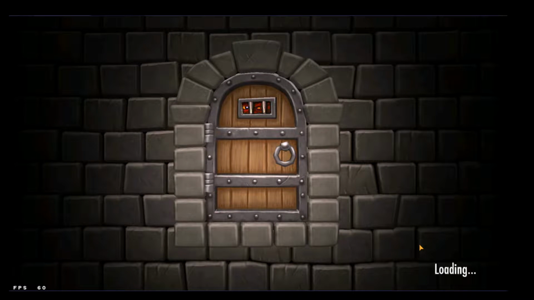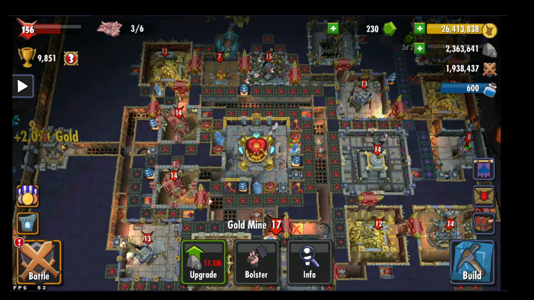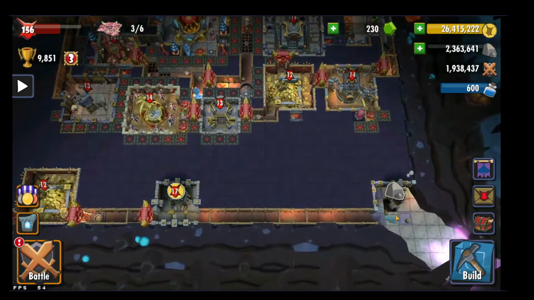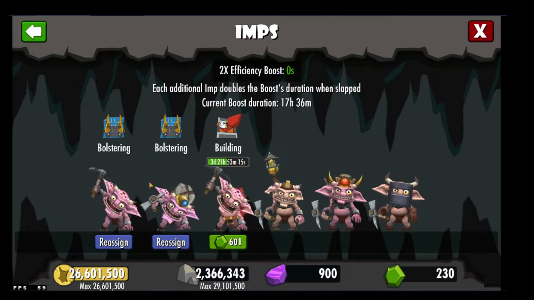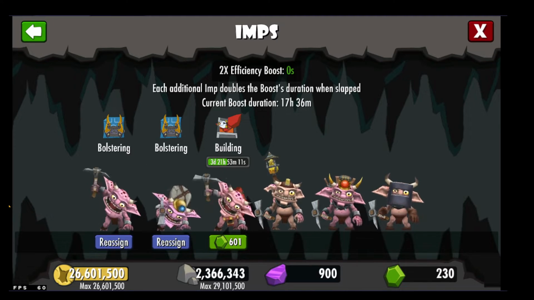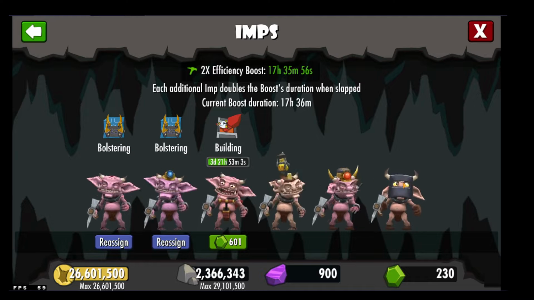If you haven't noticed already, I'm just sort of doing this on the fly, so yeah. Alright, so when we're at our dungeon screen, this is from which we can choose what to send our minions, these people. And currently their efficiency is zero. If I slap them like this. I never grow tired of witnessing the endless abuse of another's imp.